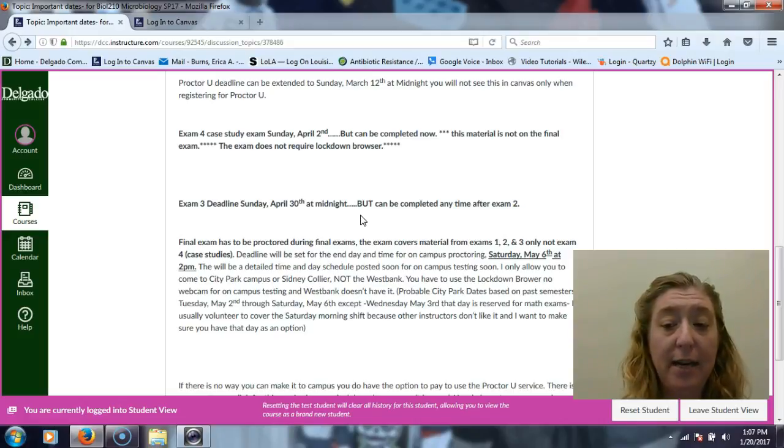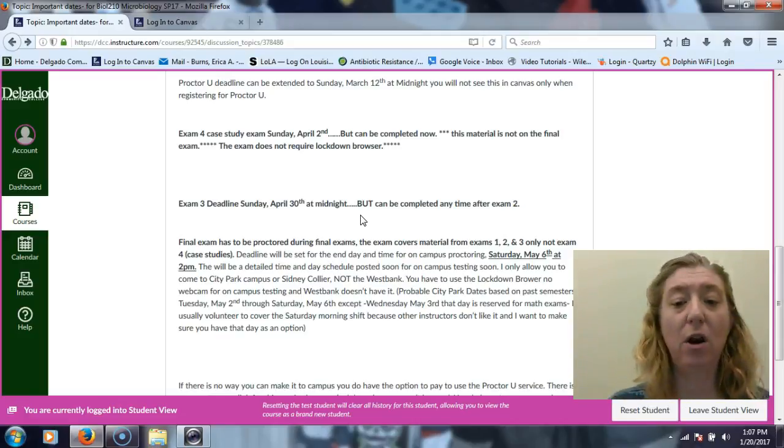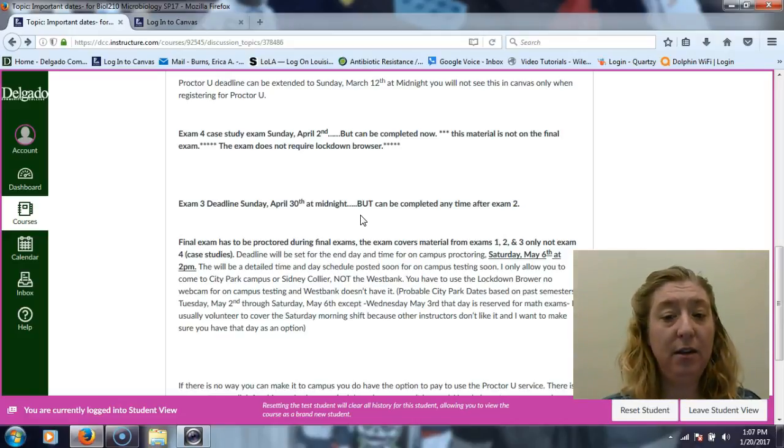Again, just to give you an idea of some of the dates, it's a little bit more during finals. We do Tuesday, but we do not do Wednesday because that's reserved for math exams. Then we start back up on Thursday, Friday, Saturday. We have exams in that open lab in Building 2 on the 2nd floor. All you need is a photo ID. And know, of course, that you're taking the exam for my class, right? Biology 210, online.